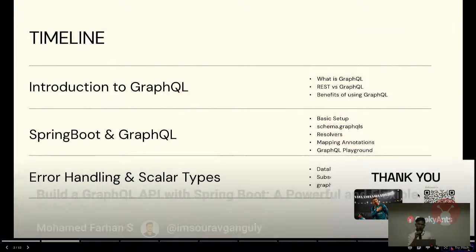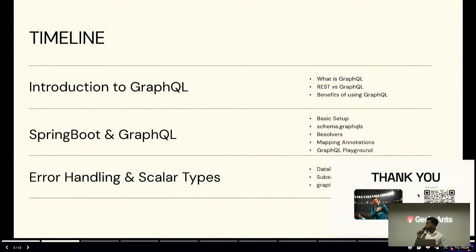This is how my talk is going to be, the timeline. First, we will see what is GraphQL, and then how we can integrate it with Spring Boot. Also, we will see how we can handle the errors that happen, because for every API we are creating, error handling is important. And we will see what scalar types are in GraphQL.